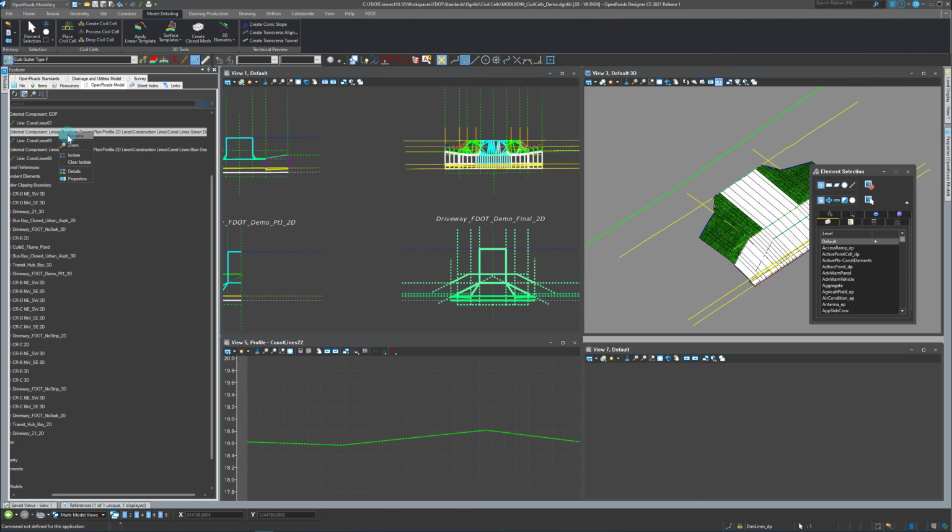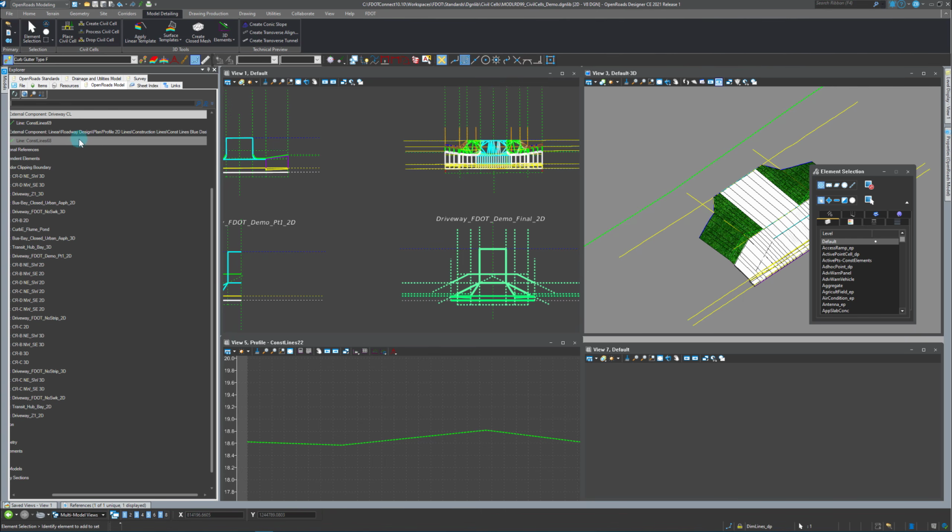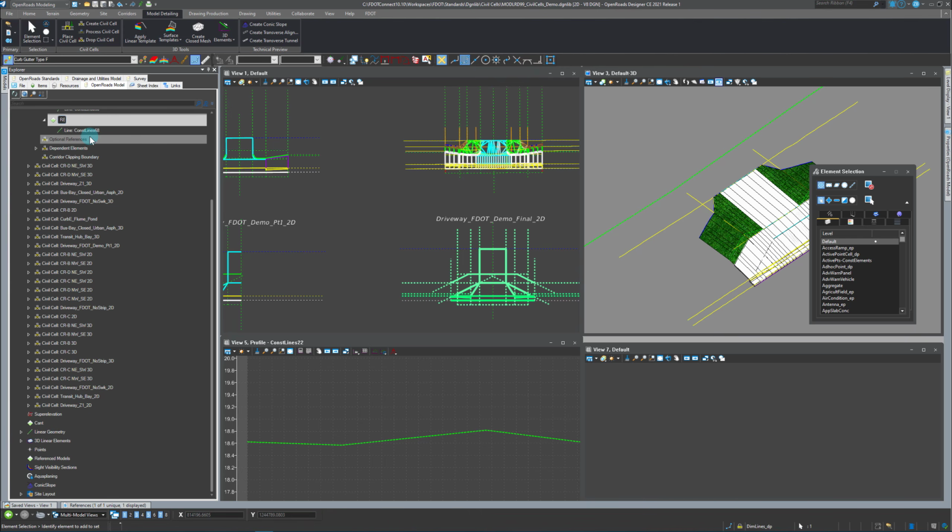So right now, the default name it's giving is the path to the feature that it's on, which doesn't really help anybody. And then we'll call this driveway CL. And then we're going to rename this to right of way or tie down. Okay.